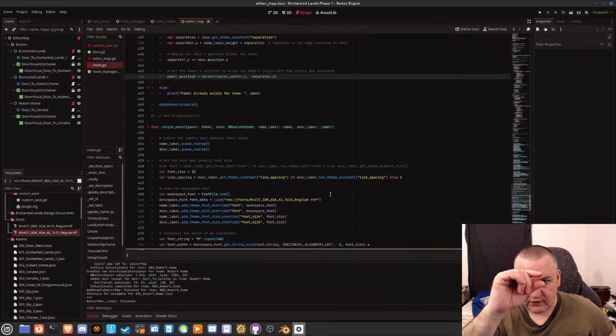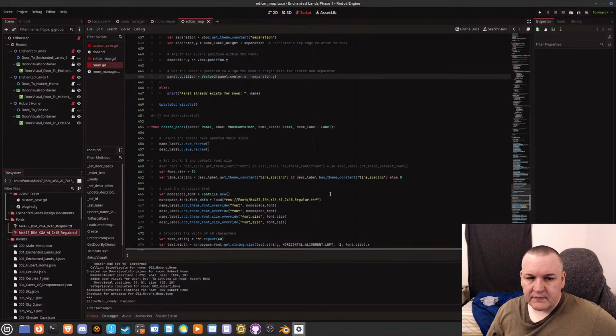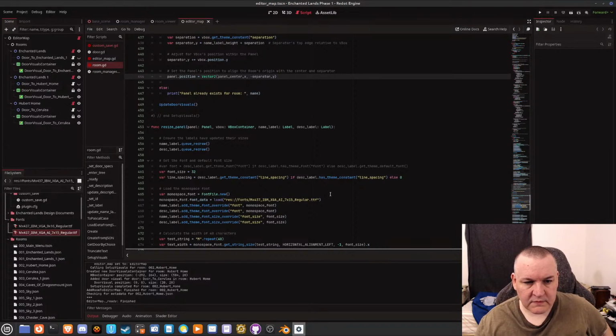So this little dealie, and then underneath it, and then so then you're moving the panel up. Set the panel's position to align the room's origin with the center.